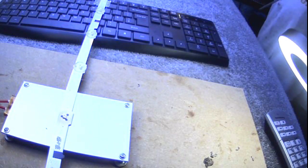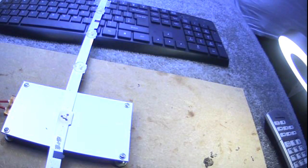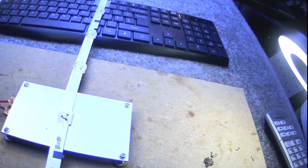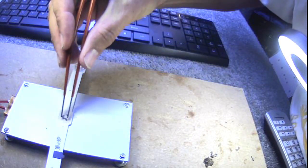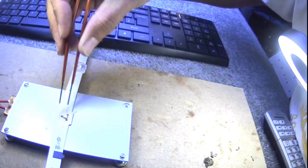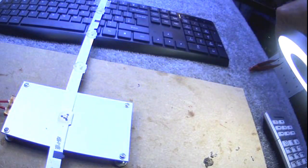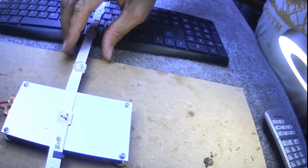I'm just going to have to put my glasses on to line it up and then test it. In fact, I would say these are exactly... Right, I'm going to switch this off now, and take it away.